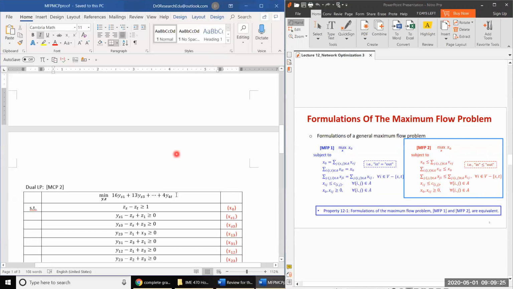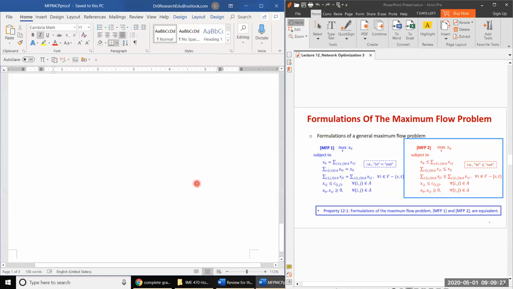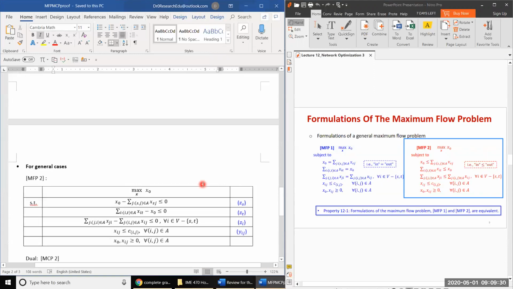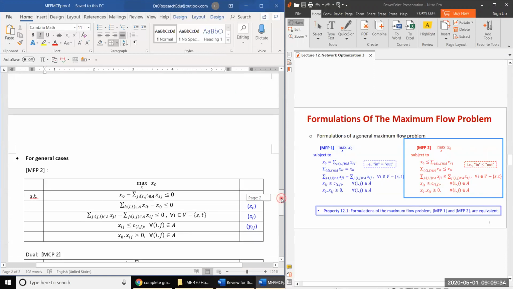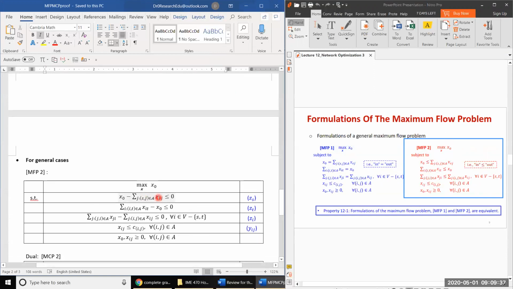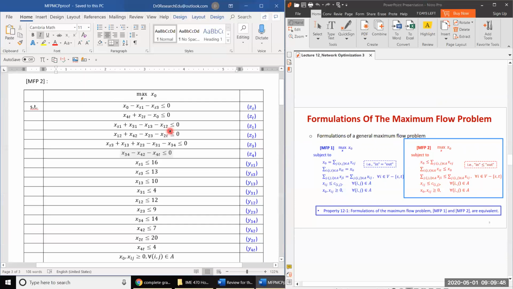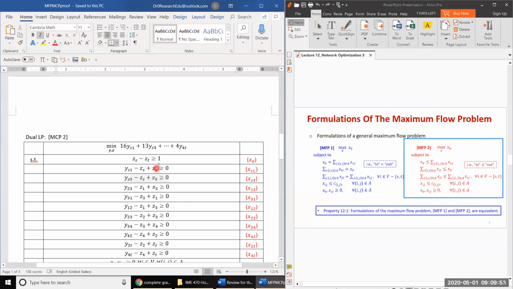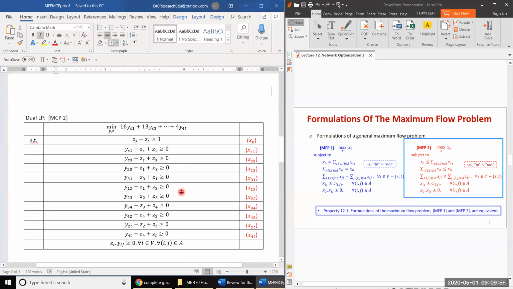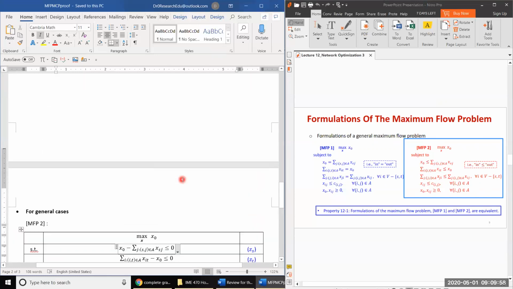Let's see it. So first of all, I wrote it too big. Let's consider this part first. So this is the MFP2. See it? The only difference is that I moved everything to be something minus something less than or equal to 0. Why did I do it? The same way as what I did here, remember? I also made it something less than or equal to 0. The reason is because in this case, I can really formulate the dual problem. Otherwise, I cannot directly formulate the dual problem.